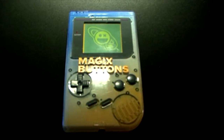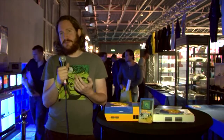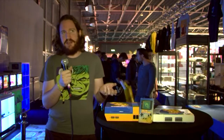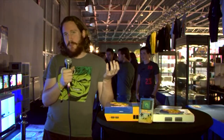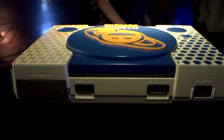My name's Tim. I'm 32 years old, and I make retro game consoles look pretty. Well, first of all, they already look pretty, of course, but sometimes people just want something that's personalized, or they can relate to more because it's made with a theme of their favorite game, or it has a logo of their brand on it. So people are getting more and more interested in getting something they knew from back in the days when they were a kid, but made with the style they've got now.